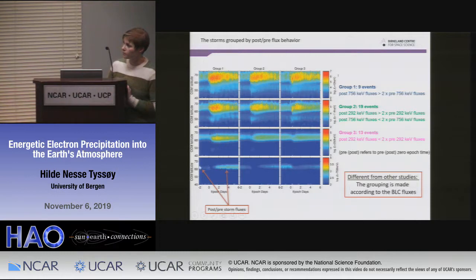So the first group, we start looking at the larger than 750 keV, and the first group is where you have the enhancement there. But the second group does not have the 2 times, so there will be no overlap of the storms in that sense, but it still has something in larger than 300, more than a doubling. So that will also happen here, but the first criterion is how it behaves in the larger than 750 keV bin.